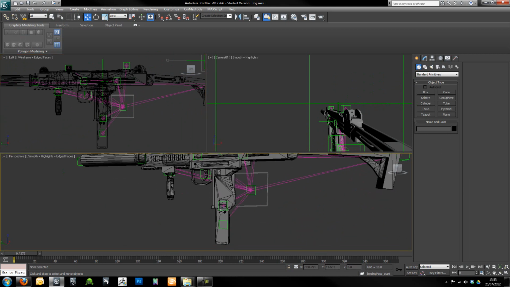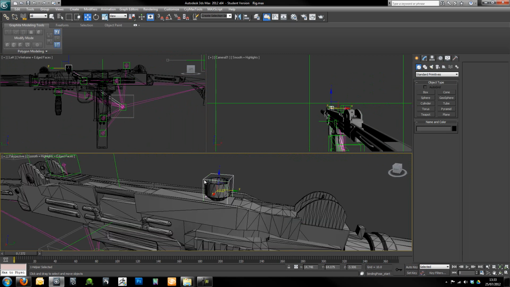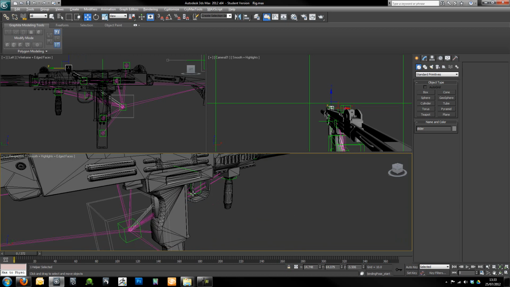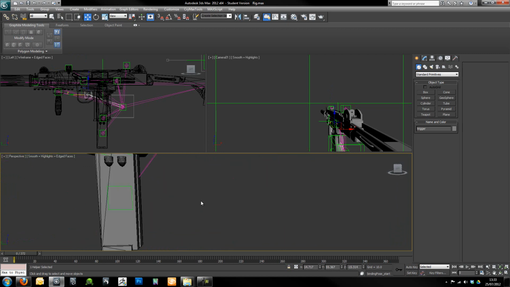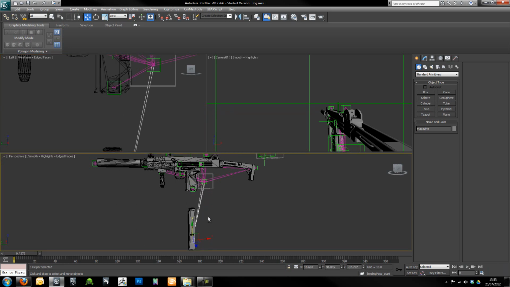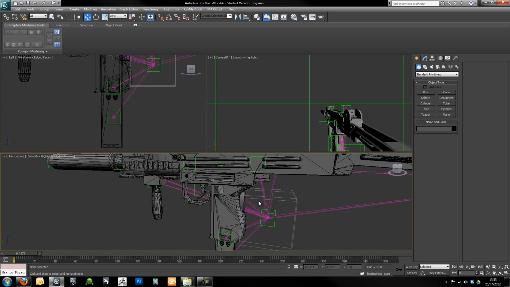And the next thing to do is to check that all of these individual elements that I was explaining earlier are now skinned to the correct bones. So if I move this cocking handle and plate here, you can see the bolt moves as well, which we want to happen. We've also got the trigger, just make sure that's moving. And then, most importantly, which actually caused me quite a lot of grief for some reason last time when I was doing this myself, is just to make sure that your magazine is skinned properly, so you can remove your magazine like that. So, yeah, it appears as if everything that we've just skinned is in the right place.